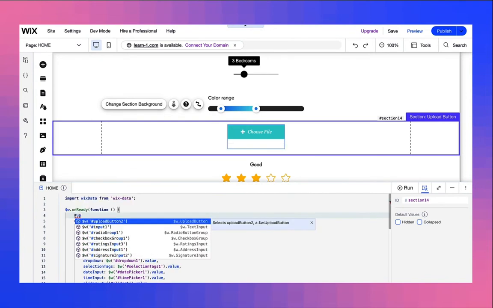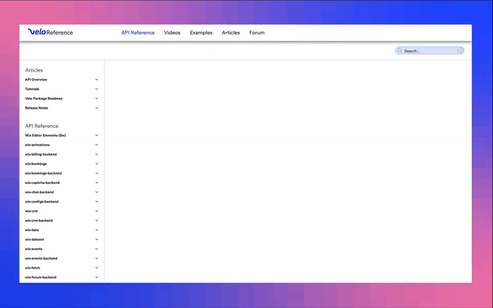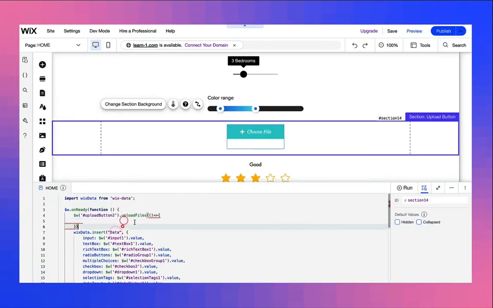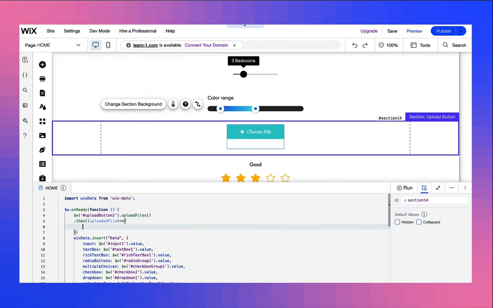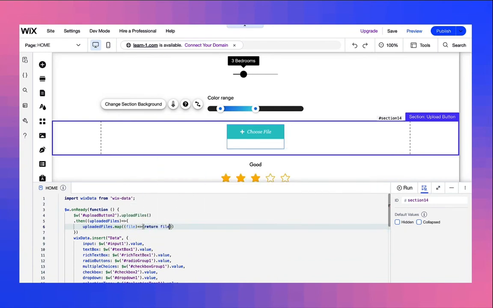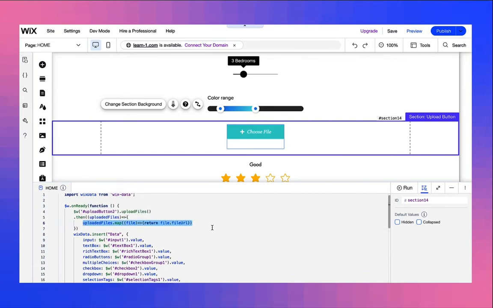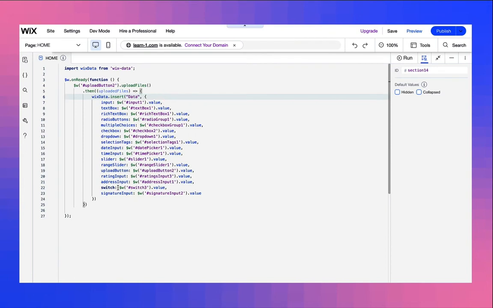We'll be going into the upload button, uploadFiles. With this uploadFiles function, you can first get the files uploaded to the Wix backend, and you will get a variable called uploadedFiles. With the uploadedFiles, you will know the file URL of each of these files. As we want to group them together, we will be using a map function, and only return the file URL as an array. So finally, the files will be in an array. So, this value will be an array, as we only receive the files after this is uploaded. So our insert operation will be done after it is uploaded. And then we'll be replacing the upload button value with the uploaded files.